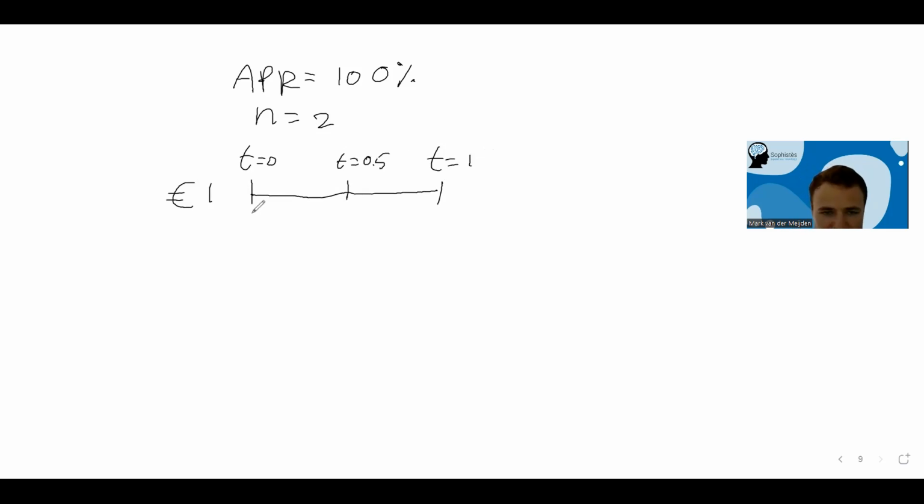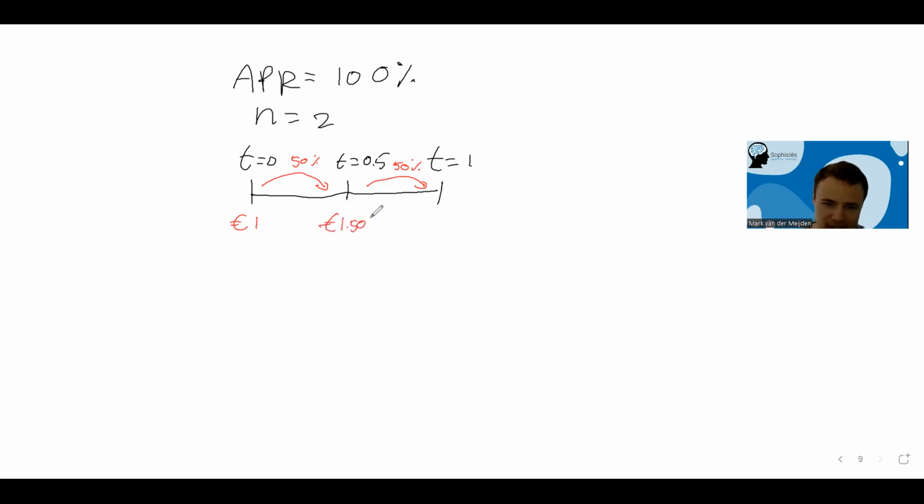then you get 50% semi-annually. You get 50% in your first half a year and 50% in your second half a year, because this 100% gets paid out twice a year. So you do APR divided by 2, which is 50, and you get that twice. And the interesting thing is that it can compound more. So you started with €1, and after half a year, you have 50% interest. So that will give you 1.50.